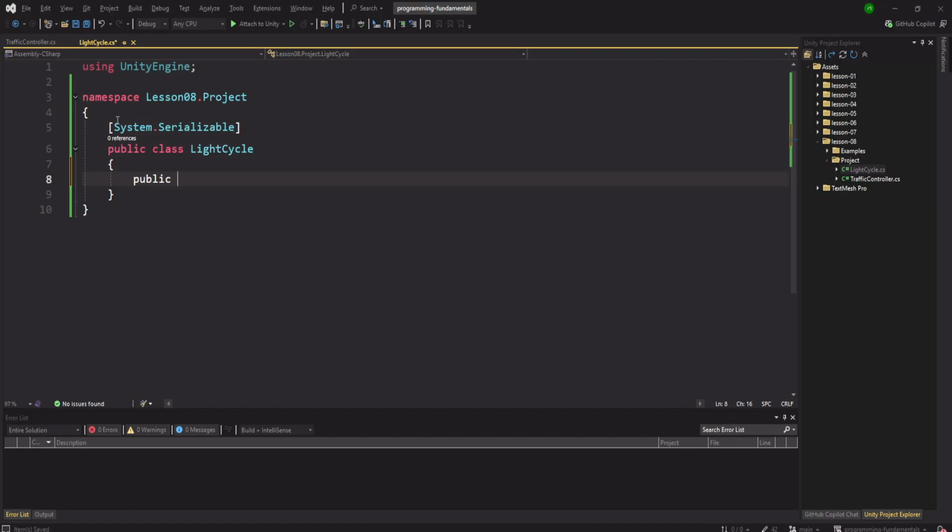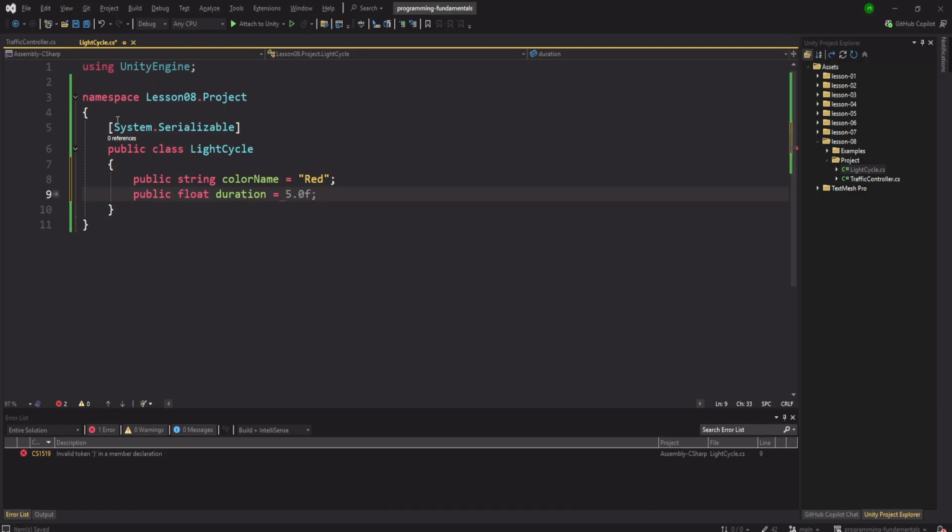We are going to have a public string name, which is going to be red, and a public float duration, which for testing let's just set to 2f, and a private float timer, which is going to start at 0f.